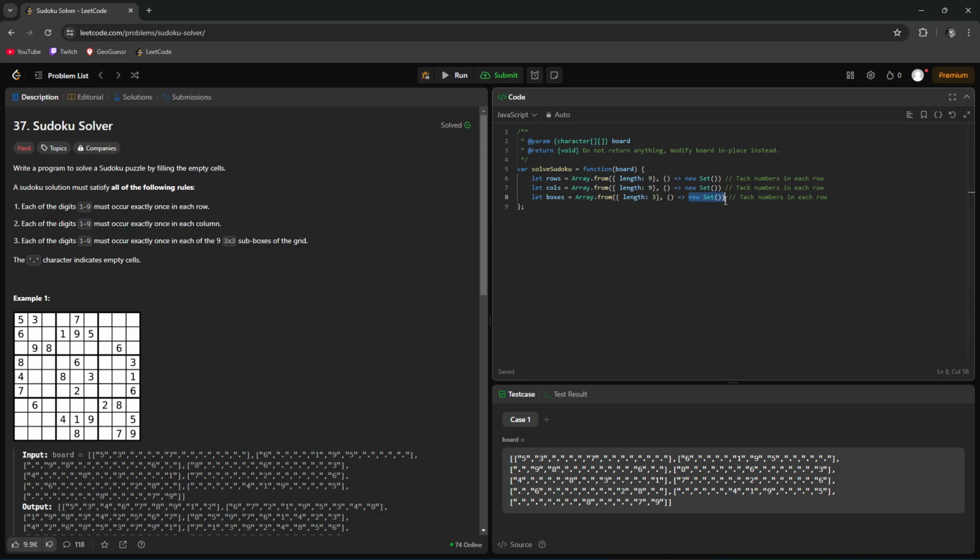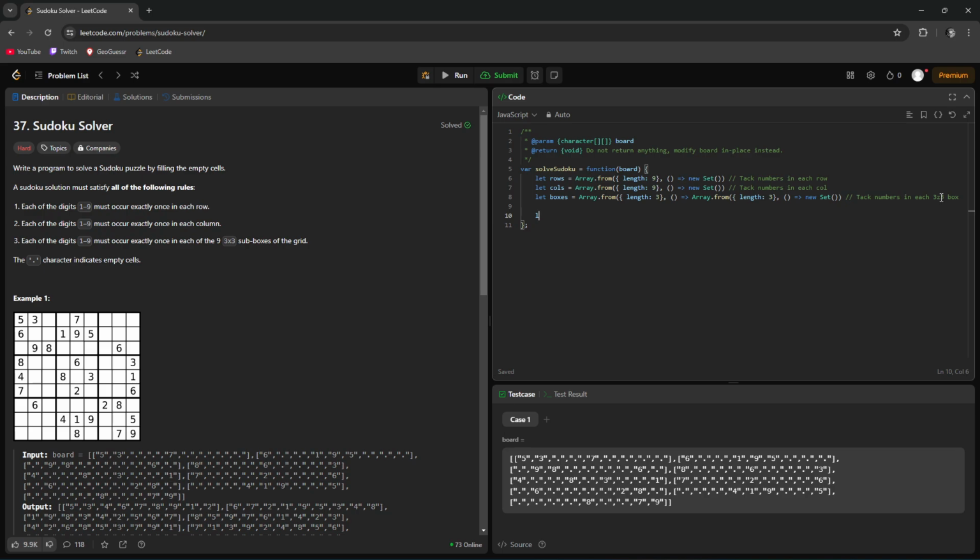And this is going to be actually multiple. Length 3 by 3 equals new set in each column, and check numbers in each 3 by 3 box.